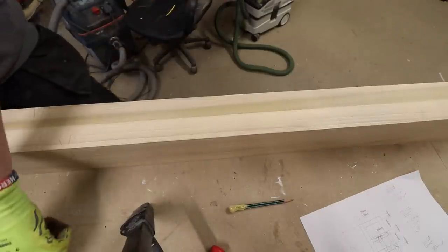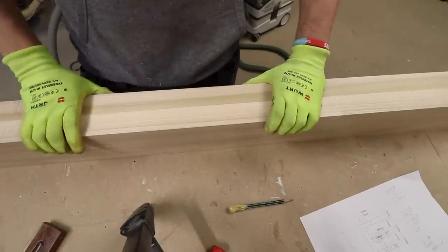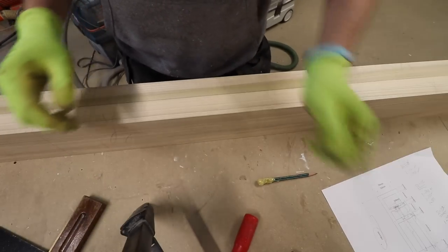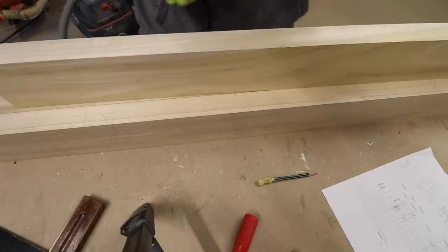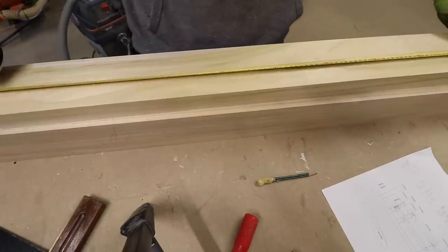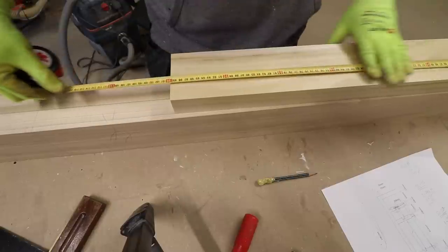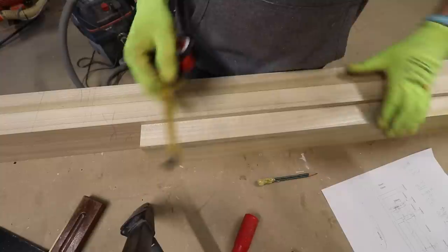We've got one thing left to do before we jump onto the tenoner, and that is just to cut the lengths of these mounting rails. So this is our rail. I said I'd add 60 mil each end for a tenon for when I got my timber out. 853, I've got it out at a metre, just under a metre. It's given me plenty of room to set a tenon on there.